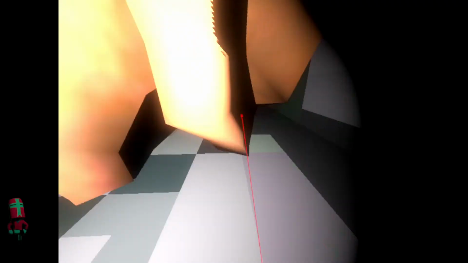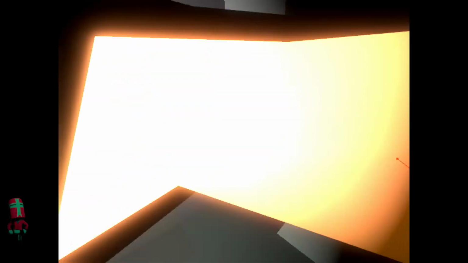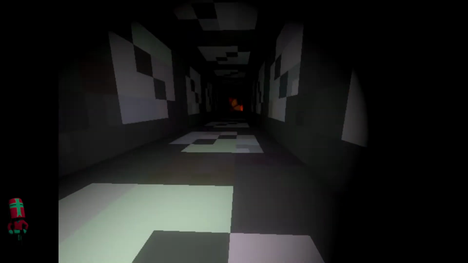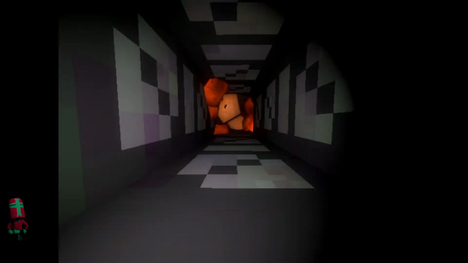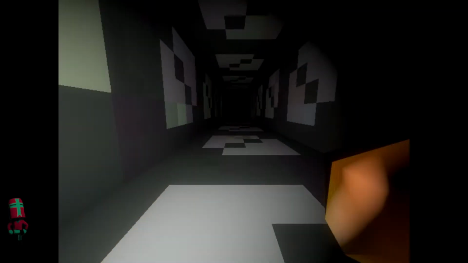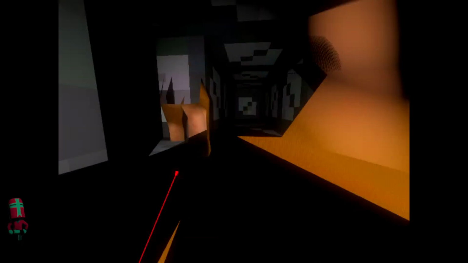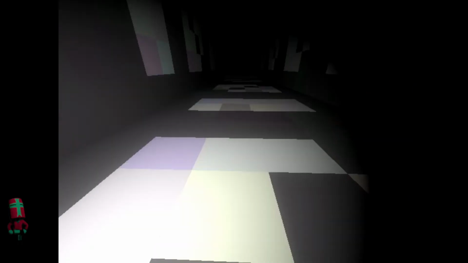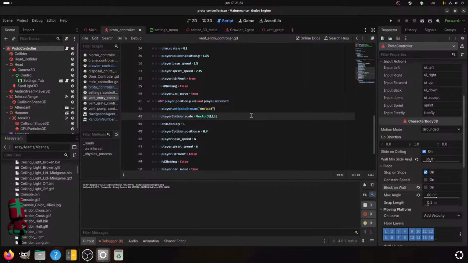Right. He also sometimes does this where his rotation will just get completely destroyed. Make way, please. I'm not entirely certain why that happens. I'm going to stop now before I trigger any photosensitive seizures. The red line is the debug for his path finding. It is the path he is currently on.